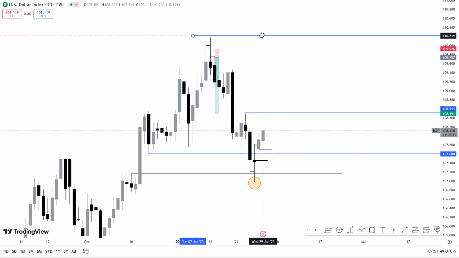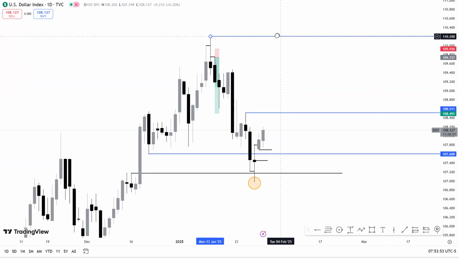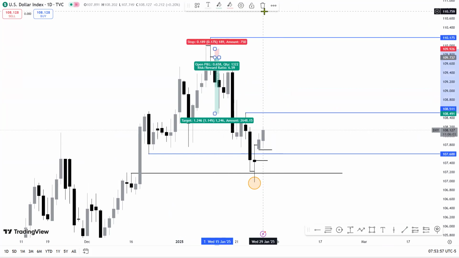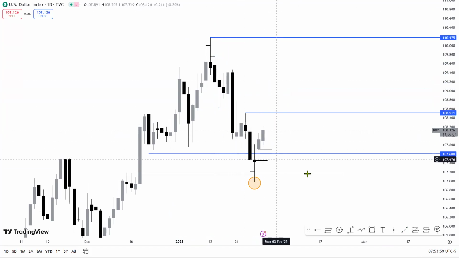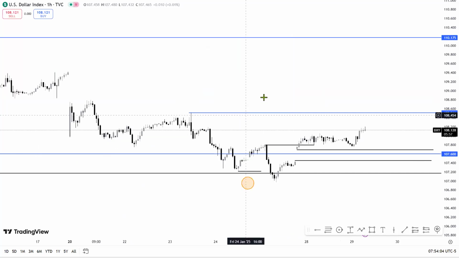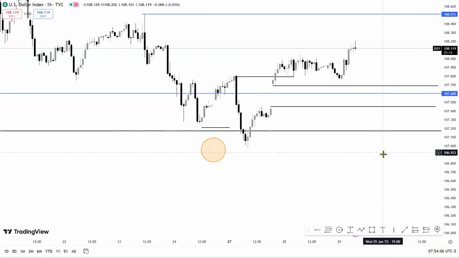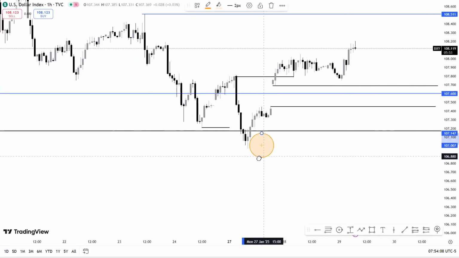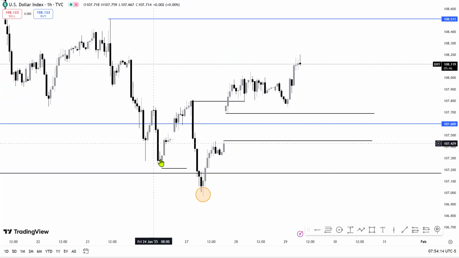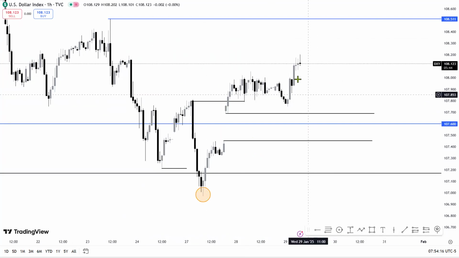So we would like to see the dollar trade up into the drawn liquidity right there. You see that? That's the drawn liquidity for the dollar. So on the 1 hour, I mentioned during our session, during the week, I'm sure, I did mention either on my live session or something that we're going to see the dollar create shift of market structure bullish on the 1 hour. Then we will look for the buy setup.